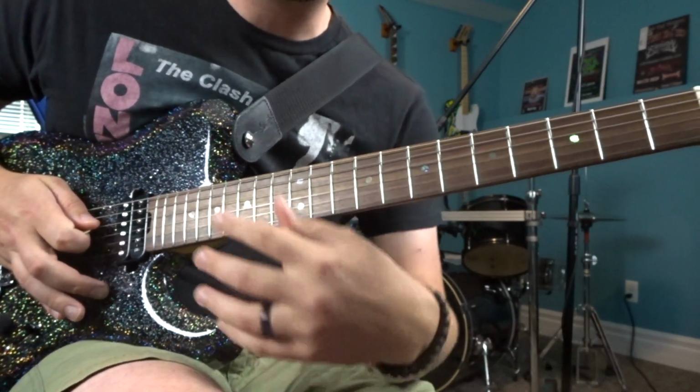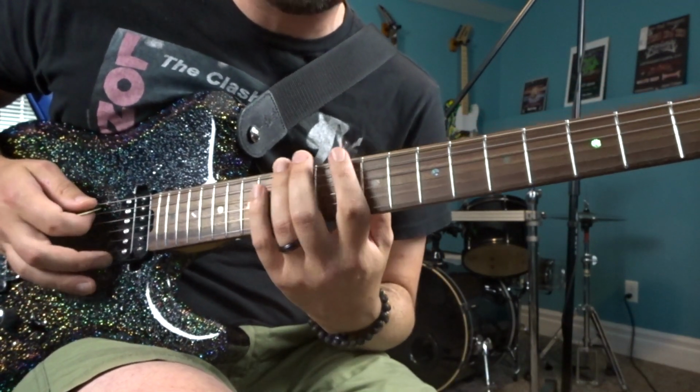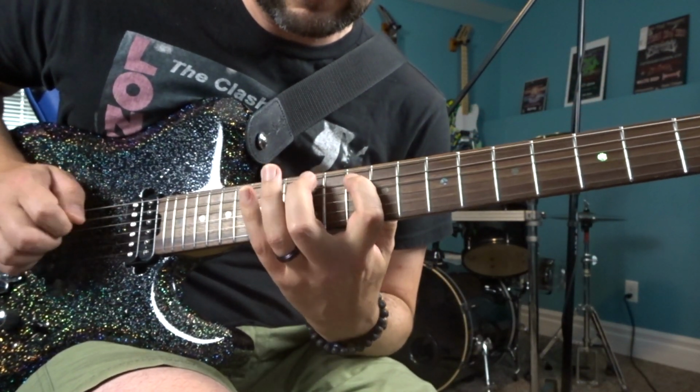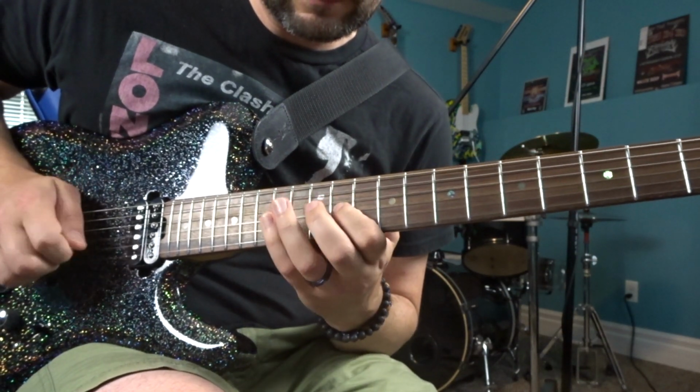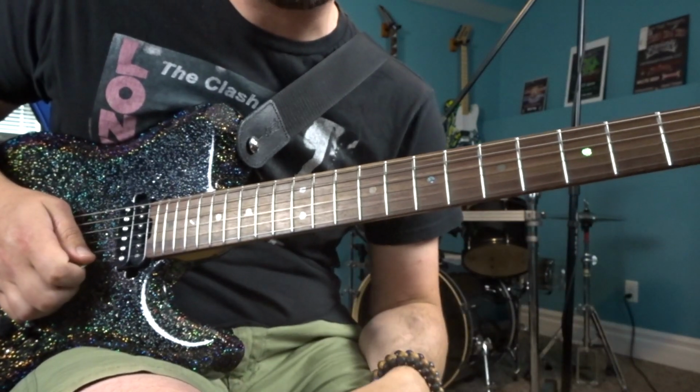And we're going to be doing this with the full extension using all 6 strings and doing 3 notes per string, so it'll look kind of like this. That kind of thing, all right?